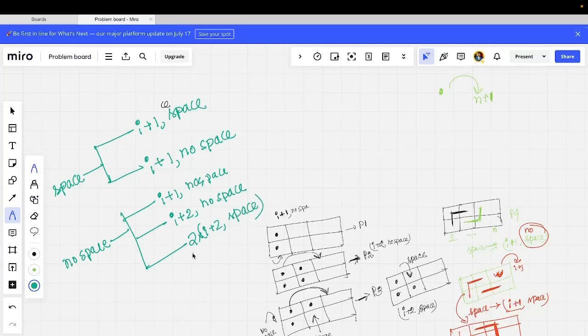The same condition repeats. So these are all the conditions: T1, T2, T3, T4, T5 and T6.